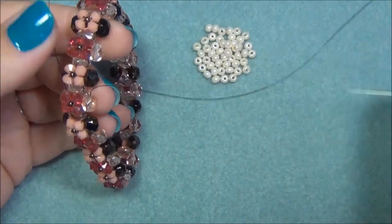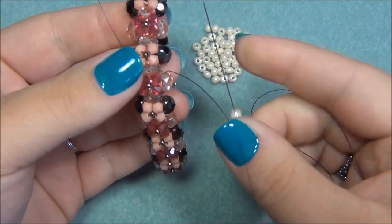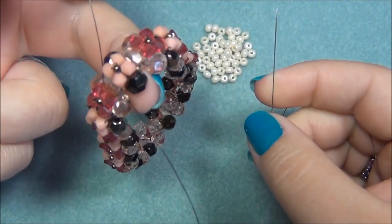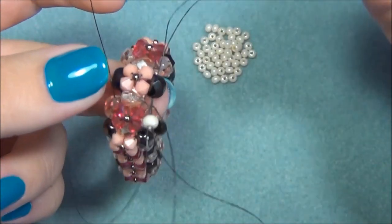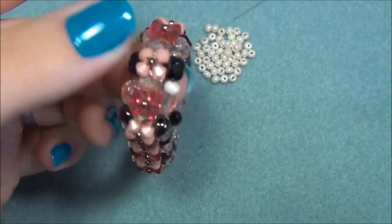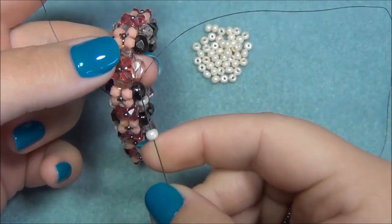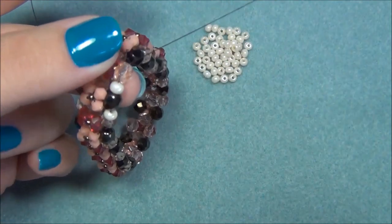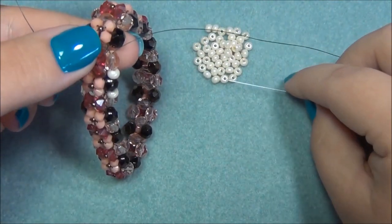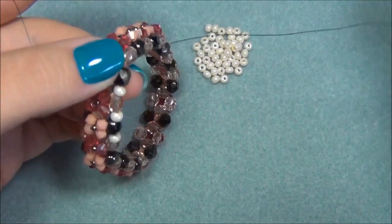Okay, and now it's very easy. I'm just going to pick up a 6/0 seed bead, and you kind of want to hold it like this on one finger, and pass the needle through the next check bead and pop that seed bead into place. Okay, so I'm just going to spin it, go to the next one, pick up a 6/0, and put it there in that space. Turn it, pick up a 6/0, put it in the next space.